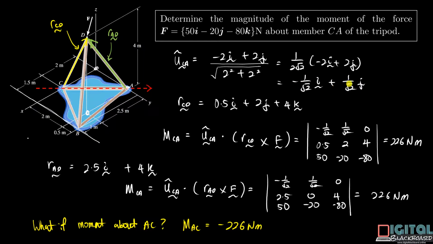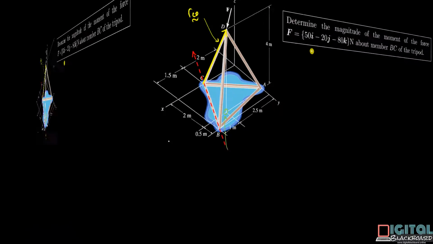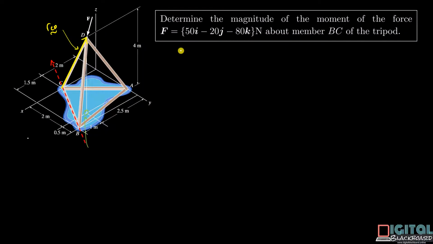sign to this. And when you add a negative sign to this, it will eventually be translated to the determinant in terms of a negative sign in the top row, which you can then take out of the determinant, which means that your final answer of 226 will be multiplied by a negative sign, resulting in negative 226 Newton meters. As an extension, we now deal with a follow-up question.